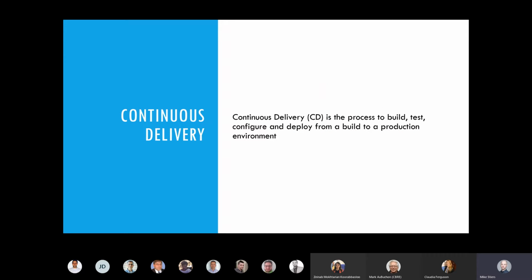And that's the process to build, test, configure, and deploy from a build to a production environment. What that really means is with CD, software releases can be a bottleneck for teams. Manual processes usually lead to unreliable releases that produce delays and errors. And the teams that often rely on handoffs, it usually resulted in issues during their release cycles. Remembering back to our example from a previous session where we were saying traditionally someone would provide a zip package to an operations team to deploy every time a new build was ready.